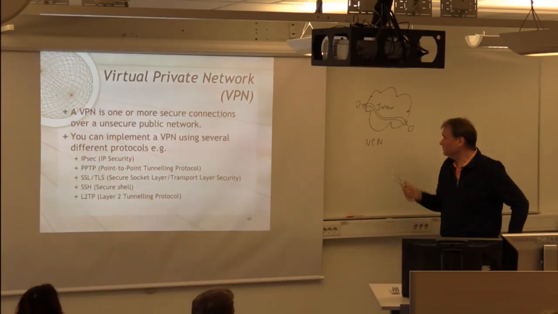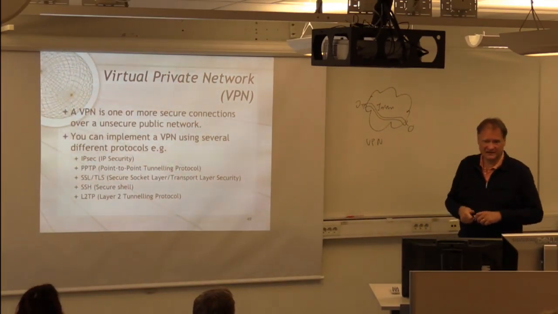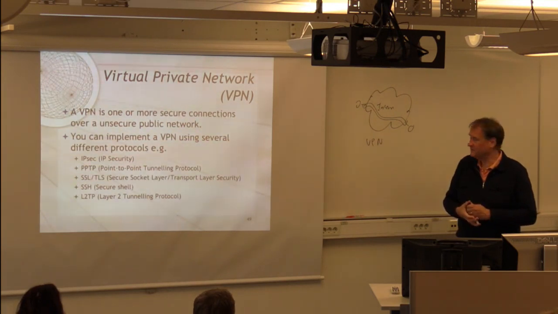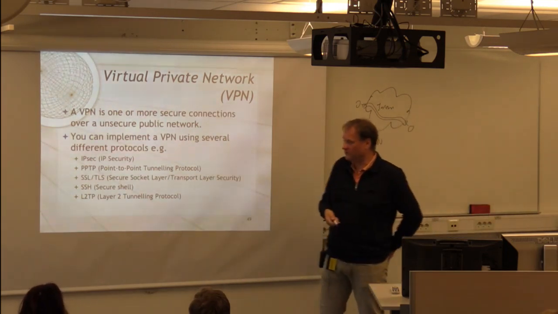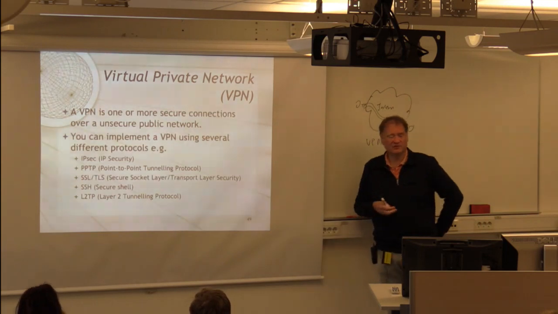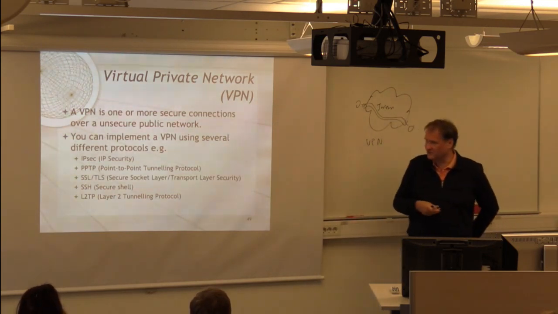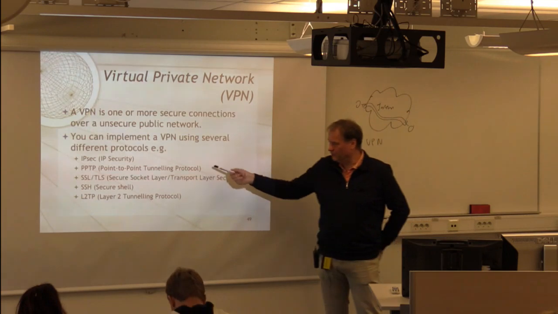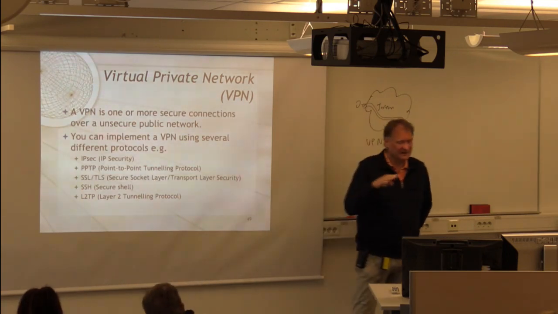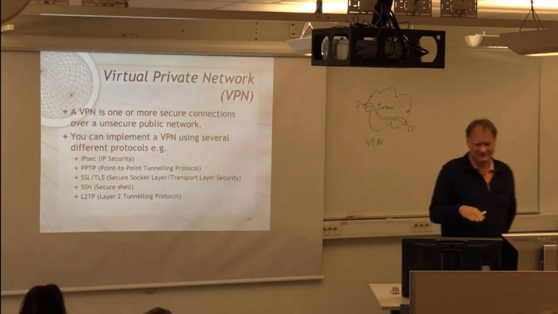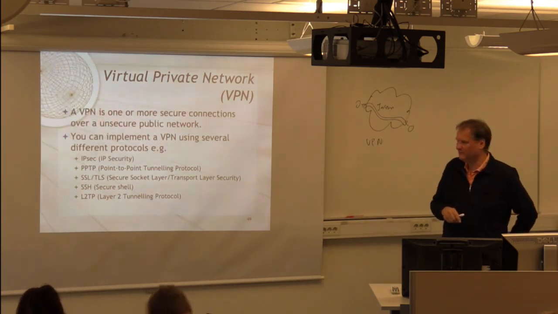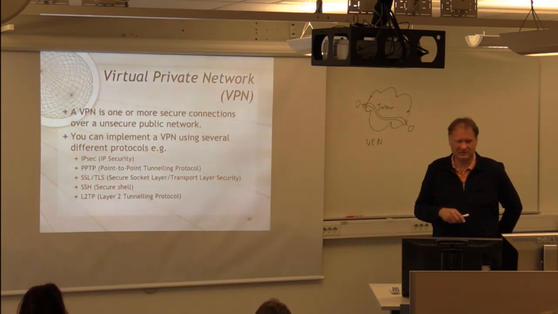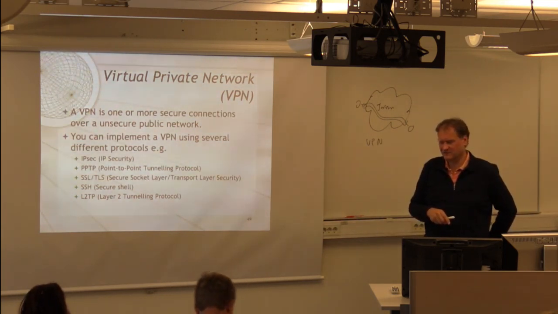Now, obviously, this looks very much like IPsec. This is an IPsec tunnel. So IPsec is one candidate to set up a virtual private network, but there are other alternatives, and we'll just mention them here. We have something called point-to-point tunneling protocol. At an even lower level, just below the IP level, we have a PPP protocol, and there's a variation of that called PPTP that creates an encrypted tunnel.